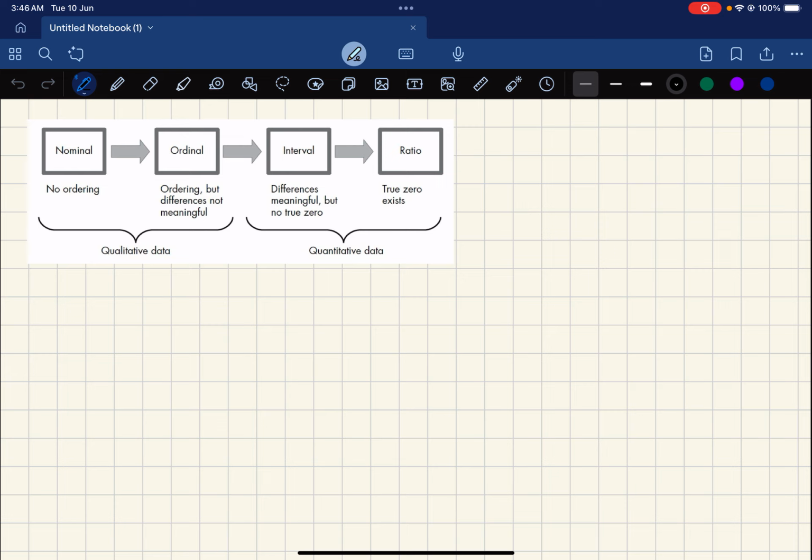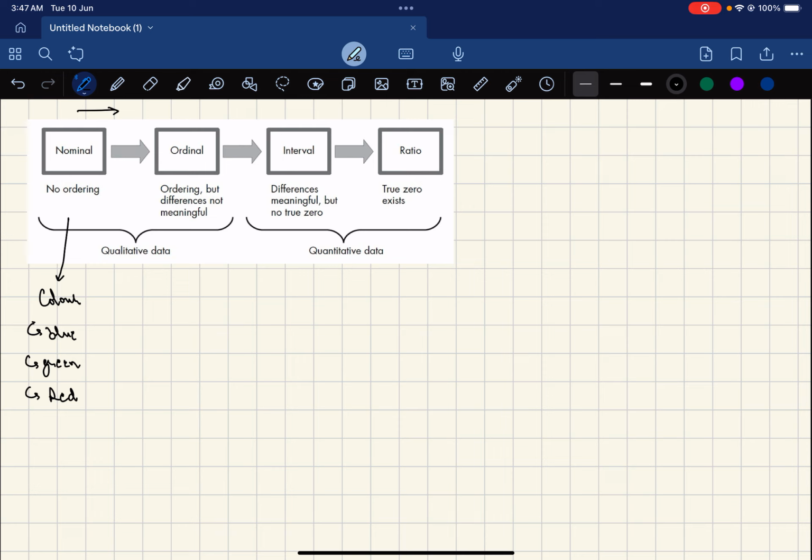Also, we saw that as we go from left to right, there was some new feature which was added at each level of measurement. For example, a nominal variable is a simple categorical variable where there is no ordering possible in the possible values for that particular variable. A simple example could be color. If we have colors like blue, green, and red, we cannot really place them in a particular order. We cannot say that blue is greater than green and so on, and therefore these are nominal level variables.